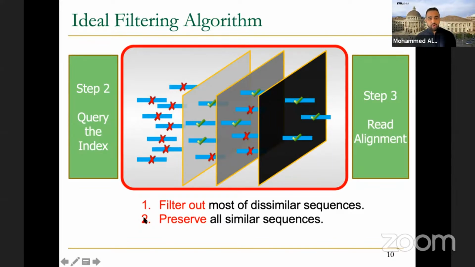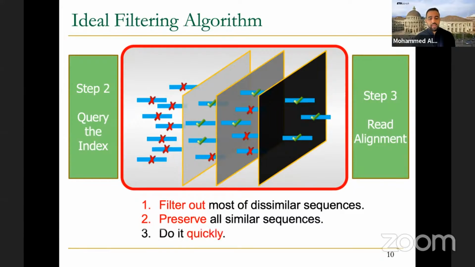The very important property is the second one: preserve all similar sequences. If two genomic sequences have one edit, for example, or one difference, and the threshold is 5, you still need to pass this to the third step. That is a must. Why is that? Because the aim of the entire read mapping process is to find these differences between the sequences. And if you delete some of them, it might affect the end results of read mapping. We don't know whether losing one read or a few reads might affect it, but keeping all of them is always the best.